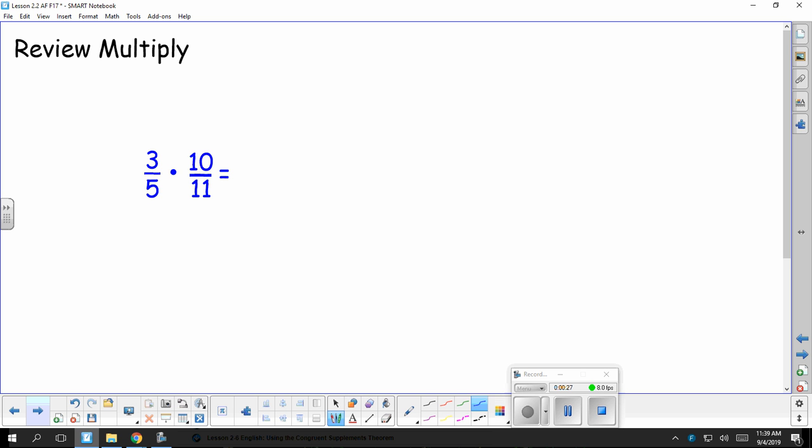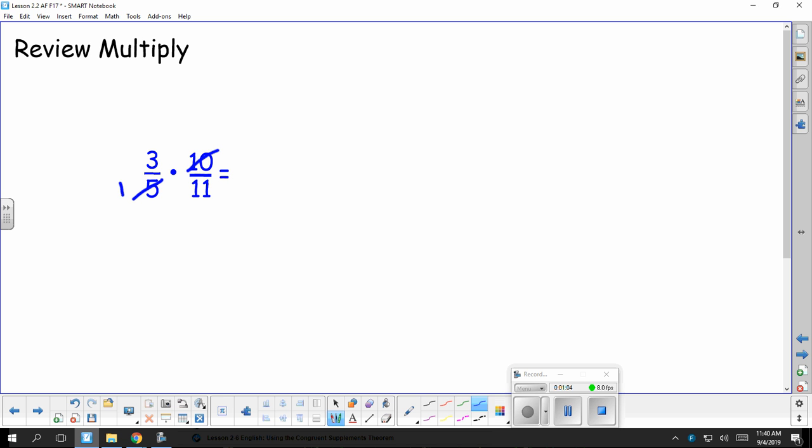So in this case, I'm going to look to see if I can reduce this 3 over 5. That can't be reduced. Then I'm going to look to reduce the 10 over 11. That can't be reduced. But I can also do what's called cross-canceling. Anything on the top can cancel with anything on the bottom. So 3 doesn't go into 11, but there's 5 and 10. Do they have something in common? Yeah, a 5. I can take a 5 out of both of them. So if I divide this out by 5, that's left with 1.